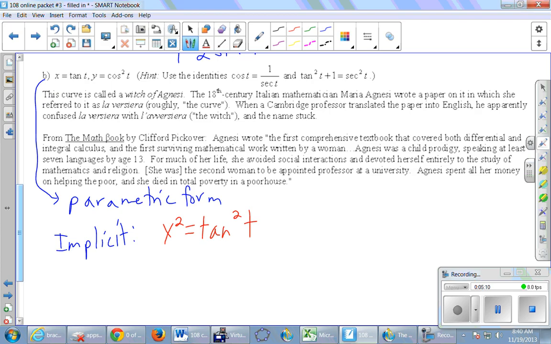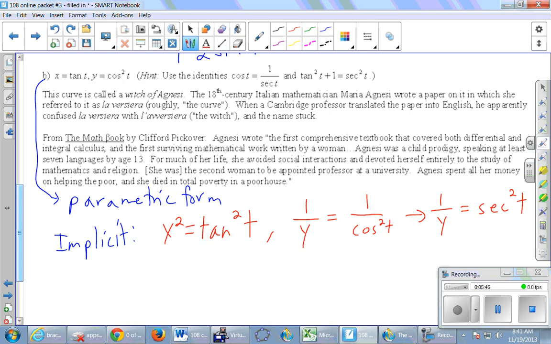Then the next thing that I want to do is try to build a secant squared, because that's also in my identity. Well, I have cosine squared, and I need to get secant squared, but here's the other identity, that cosine is just the reciprocal of secant. So if I just do 1 over on both sides, then I think we'll have an equation with secant squared. So 1 over y is definitely 1 over cosine squared, but 1 over cosine squared is just secant squared.